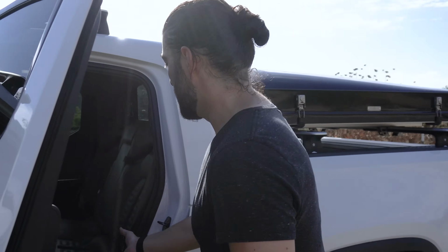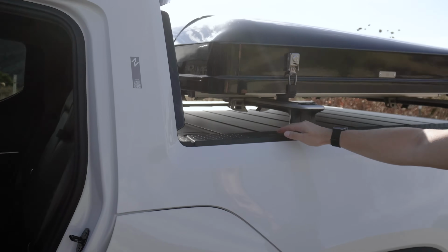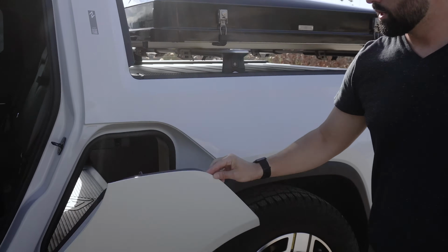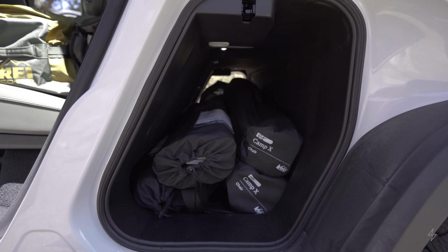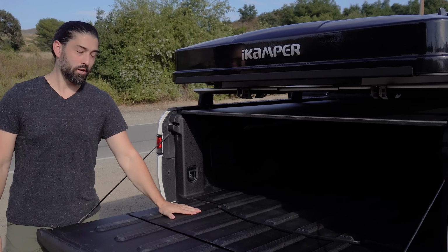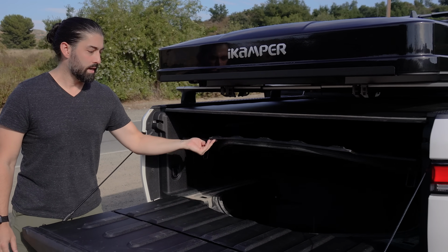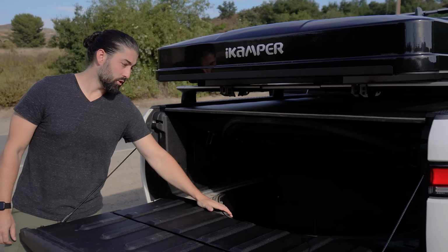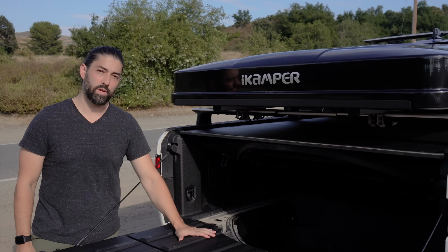You can put sunglasses or other smaller items in there. And then the second row also has a bunch of storage under the seat here. And then the R1T has this gear tunnel, which is an awesome space for camp chairs, tables, and other longer items, and I get a lot of use out of this. And since the R1T is a truck, it's got a truck bed, but there's also a storage compartment under the truck bed. Now you can put a full-size spare back here, which I normally have, but if it's not back there, you've got another space to put a bunch of gear.